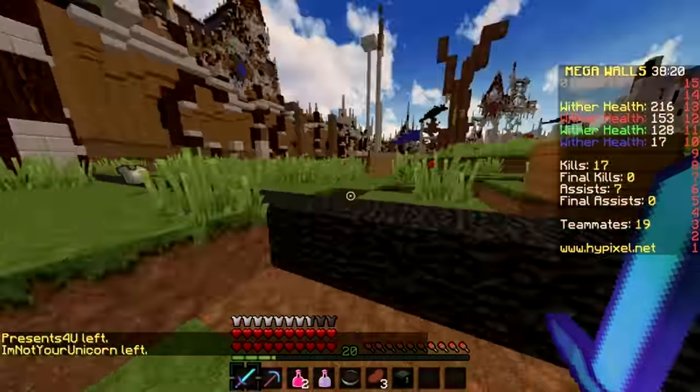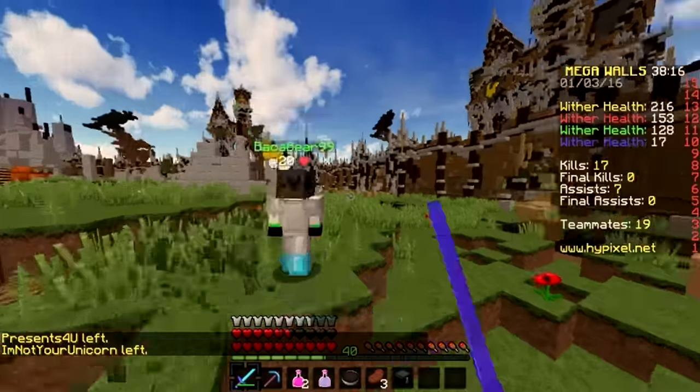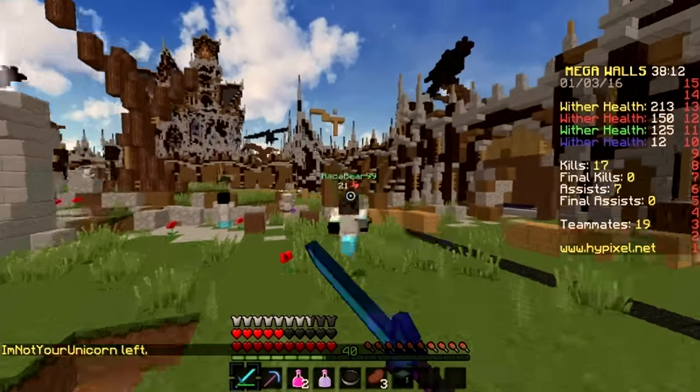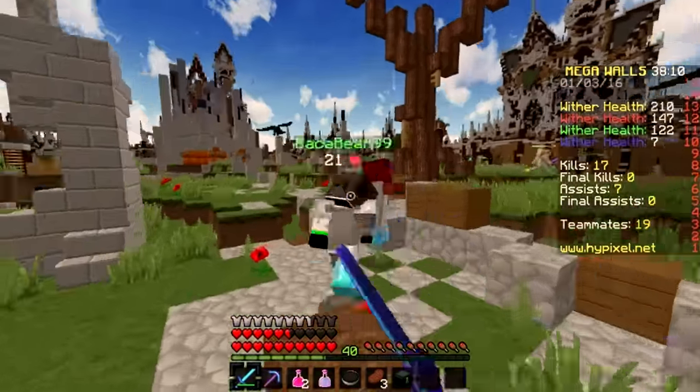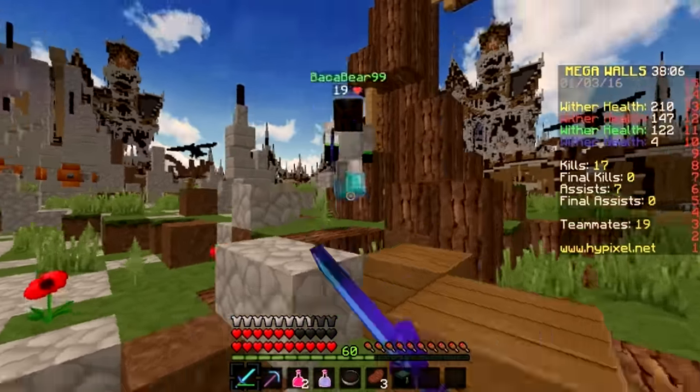Awkward silence. Alright, we need to be wary of our health, our wither health. Wary means be careful and cautious, by the way. I don't know if some of you know that, some of you don't. I didn't even realize that little circle in the middle, where my cursor is.